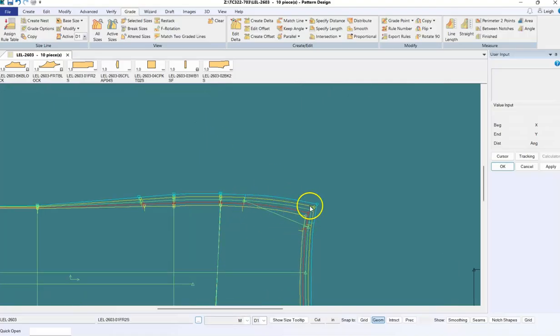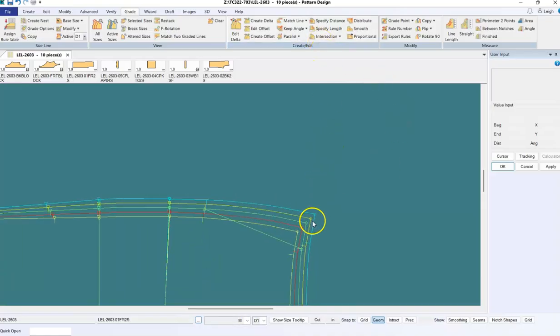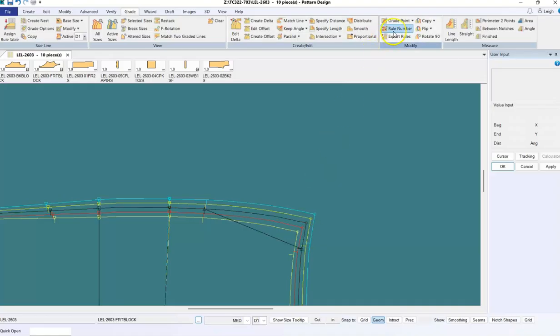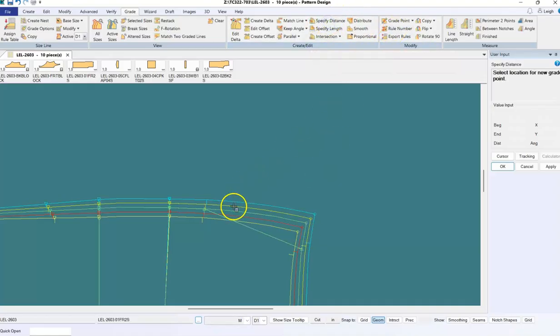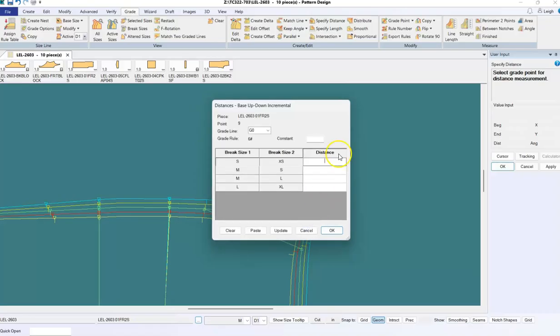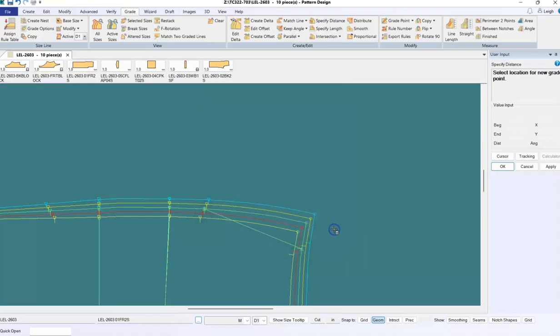So the hand opening opens. We have a front pocket at side seam from waist seam. That's this notch. And we have a front pocket at waist seam from side seam. Okay, so that kind of gives us a clue as to which point we're grading and what we're grading from. So I'm going to go to specify distance. Both grade values are 1/8 of an inch. I'm going to choose the notch, and then I'm going to choose the waist point. I'm going to type in minus 0.125, minus 0.125, positive, positive, and I'm going to say okay.